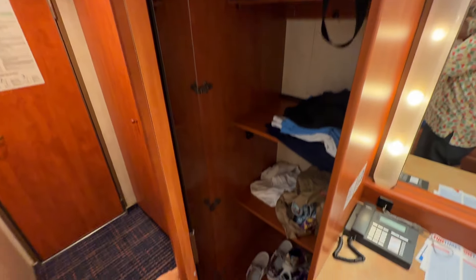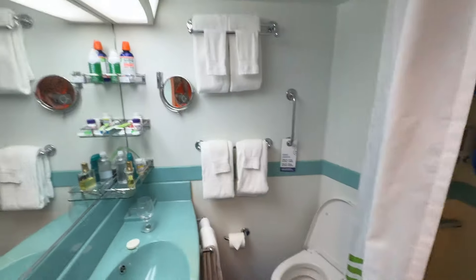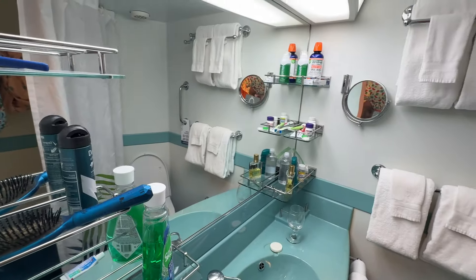Storage is the usual — you've got your shelving, and a little hanging area we're using for dirty clothes. A third one as well — same deal, hanging storage, life jackets, all that good stuff. The bathroom is very standard. If you've been on Carnival ships, you know what you're looking at. It's got a no-door shower, which is a little tight, but standard issue — a Carnival bathroom here on the Spirit.